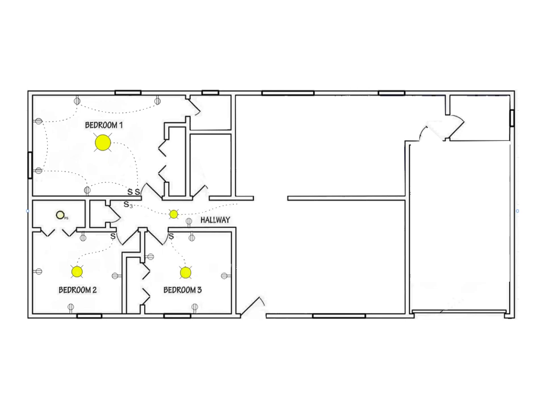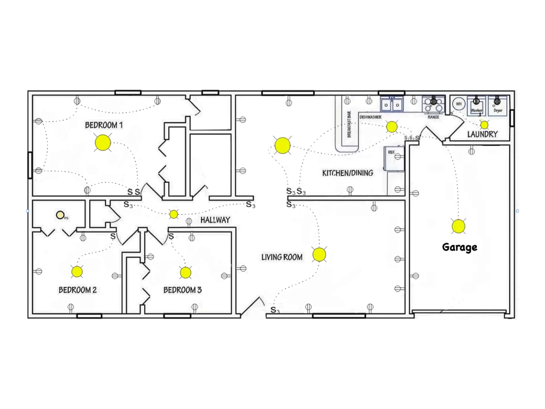A house wiring diagram is the visual representation or design of the entire electrical wiring system or circuitry of a house or a room, that helps in creating the system to distribute energy that can be used to power the various equipment and appliances around the house. It will aid in the proper installation and operation of the different elements included in the design, such as electrical outlets, the meter base, switches and breakers, and more. In this blog, we will talk about the various aspects of a basic house wiring diagram.